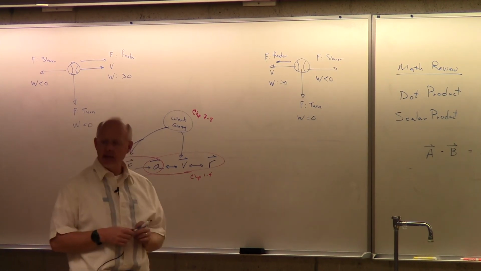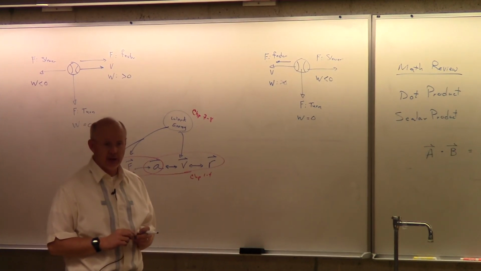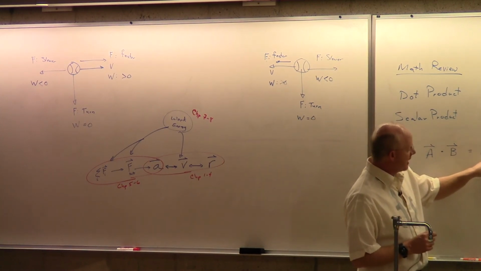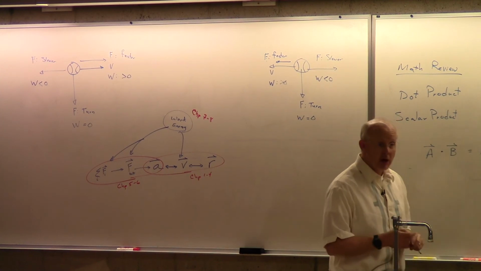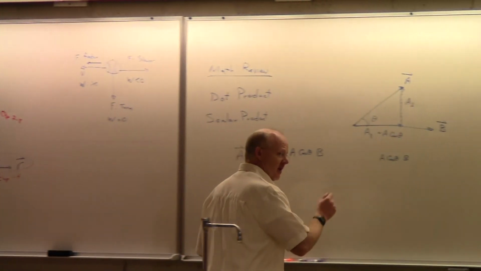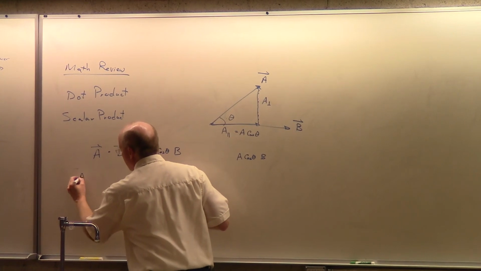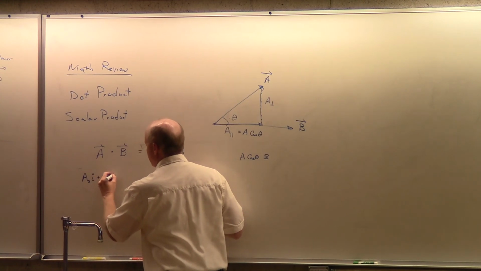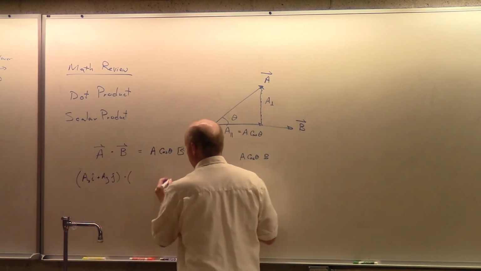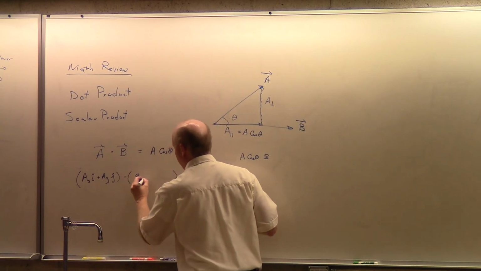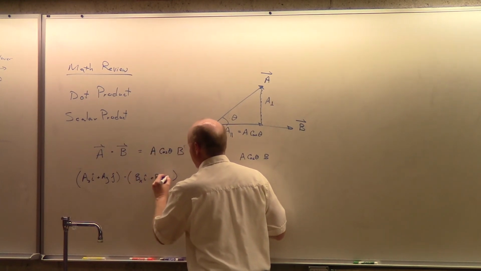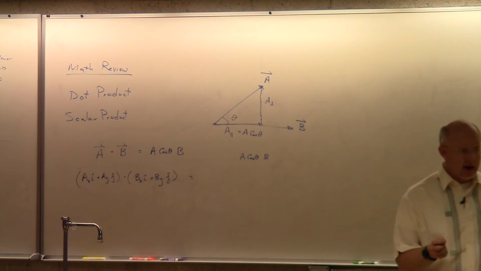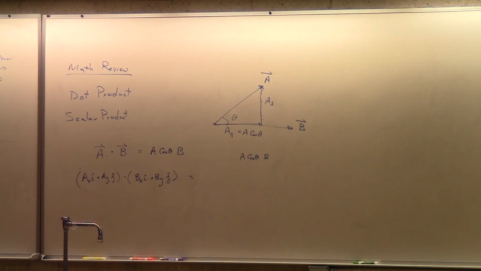Okay? Now, keeping in mind that that's a dot product, there's another way of looking at a dot product that will also be very useful to us. This is one way that says, look, A times the cosine of the angle times B. That's very useful. But another way that's very useful is this. What if we take A and we write A with its i hat and j hat components? Because that's really what vector A and B mean, right? It means it's got an x and a y component and an x and a y component.